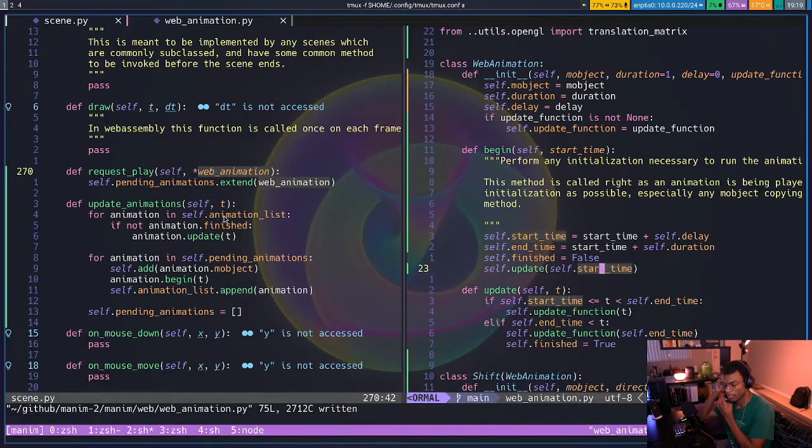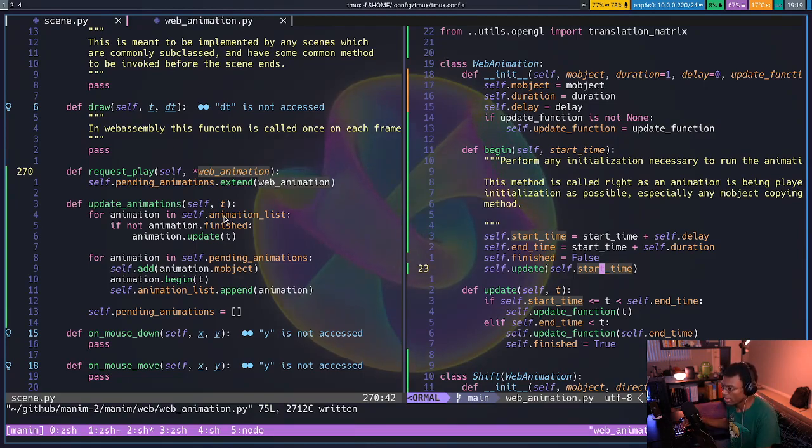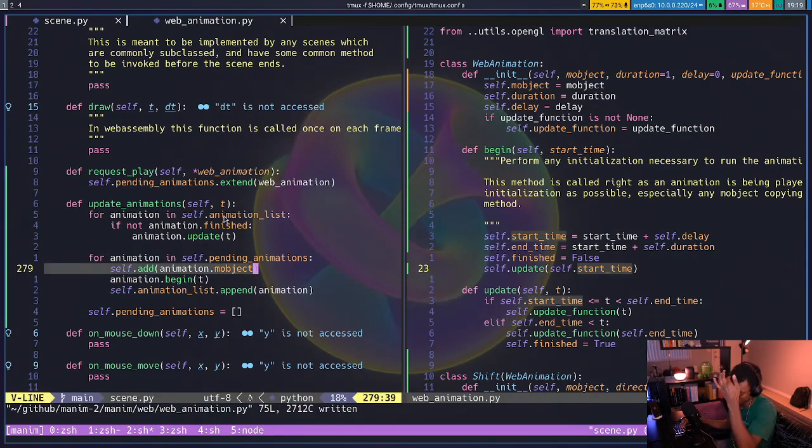Maybe I could leave it in the pending animations until the delay is reached. And then once that delay is reached, that's when I can do it, because that's the time I want to add the object, not until then.